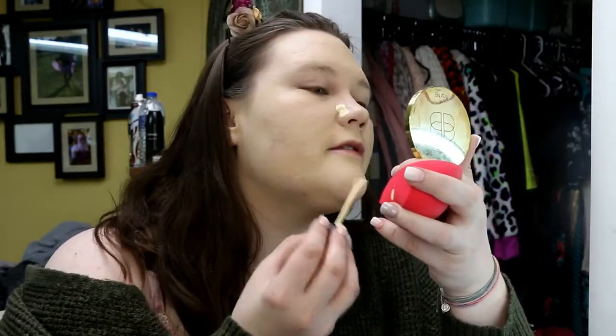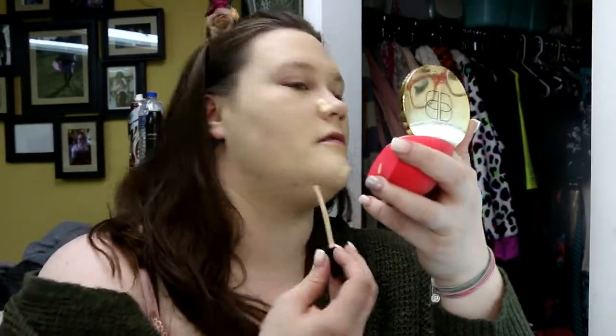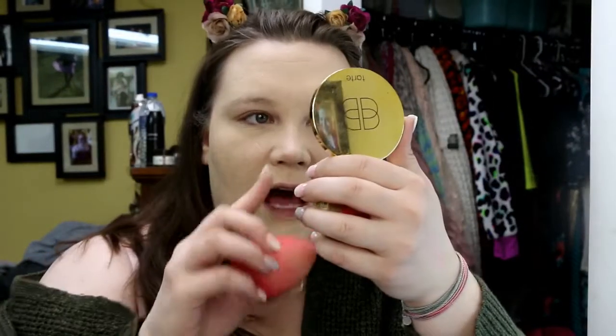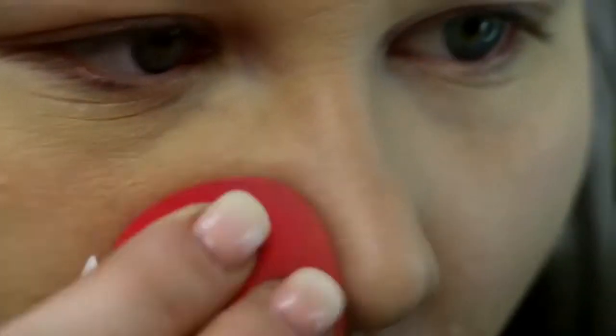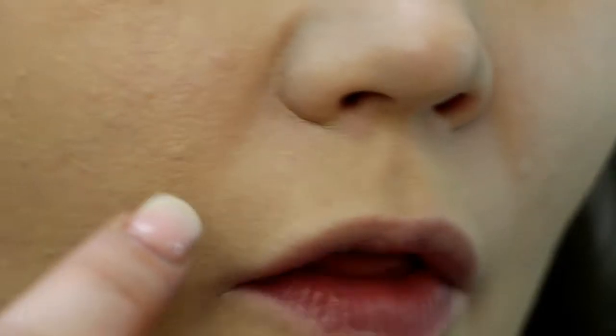It's having a hard time sticking to my nose. I'm going to put a little bit straight onto my nose. That was more than I wanted, but that's okay. Just to be on the realist level, I hate the way it's looking on my nose right now. I don't know how well you'll be able to see it in the camera, but it's sitting inside of all my pores, and it won't stay on top of them and go on my skin. It's kind of doing that all through here.